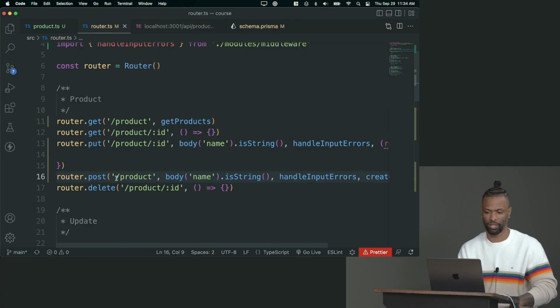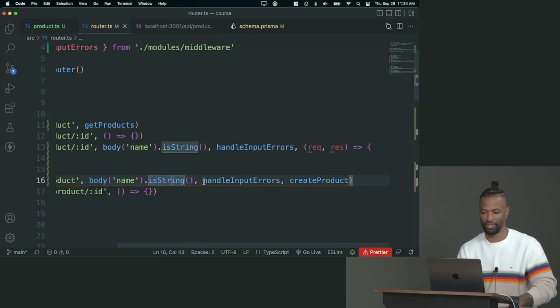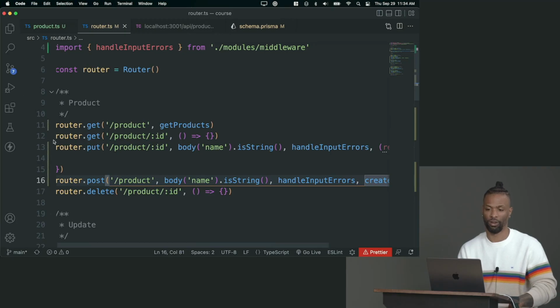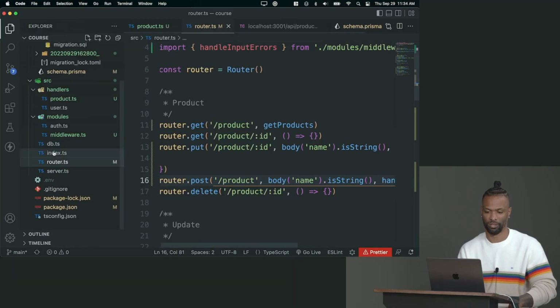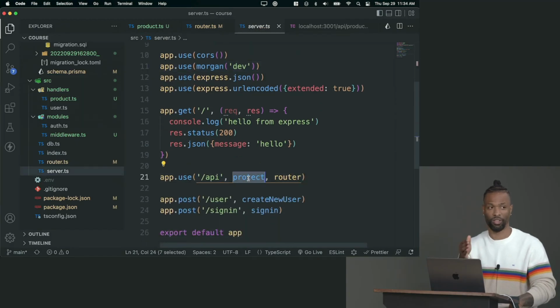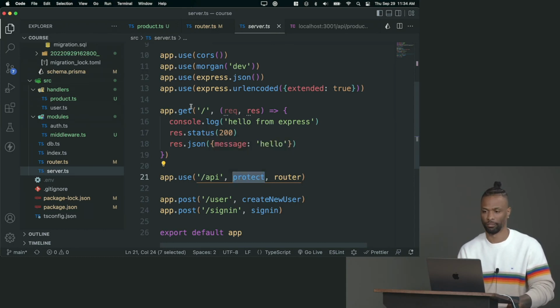On a post to /product, check to see that they actually posted a body object with the name field on it that's a string, and then check to make sure that that's true, and then run the handler. Right? And don't forget that there's an authentication middleware running in front of all of these on the server here. So all that's happening before it gets to the handler. And when it finally gets to the handler, we can just focus on the business logic.